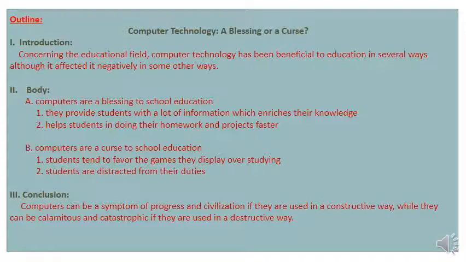Concentrate, please, and let's see the outline together. First of all, we should write the title. I did. Computer technology, a blessing or a curse. It means, is it good or bad? A blessing is something good. A curse is something bad, is something negative. So computer technology, a blessing or a curse is the title that I chose for my essay.